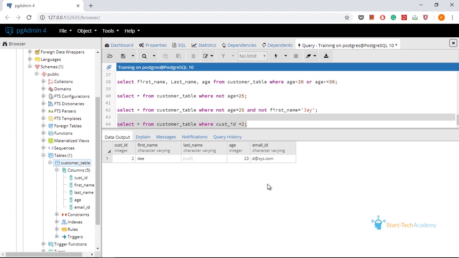If you want to add the last name and change the age to 17 years, this is how we do it.